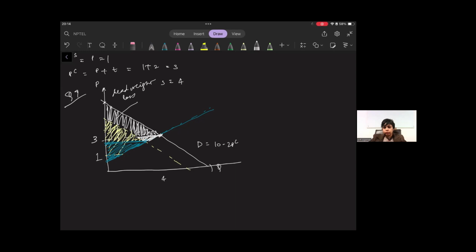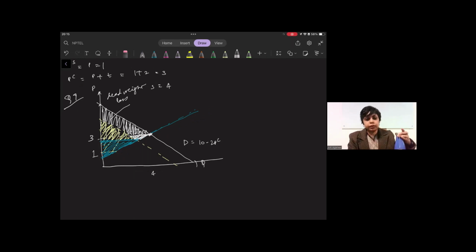Ma'am, my question is, when we impose taxes, before imposition of taxes, the total welfare is consumer surplus plus producer surplus. Am I correct, ma'am? Yes. In economics terms, welfare actually means something else. That's the reason why I asked you. Welfare can be defined in many different ways. But in our case, for the simple case, where we are not talking about any kind of competition or monopoly, or anything Rawlsian, then yes, in that simple case, you can take that welfare is consumer surplus plus producer surplus. Because welfare is in itself a very big subject of discussion. So that is why I asked you to specify what you meant by welfare. So in this simple scenario, you can assume consumer surplus plus producer surplus. Yes, next. What were you saying? What was your question about it?